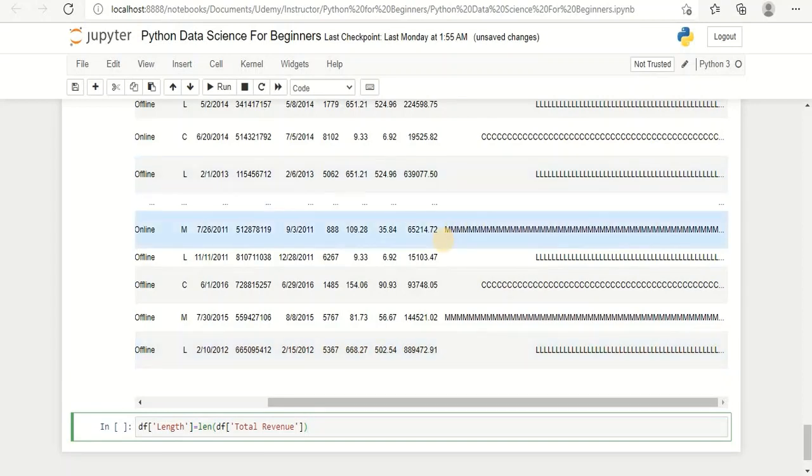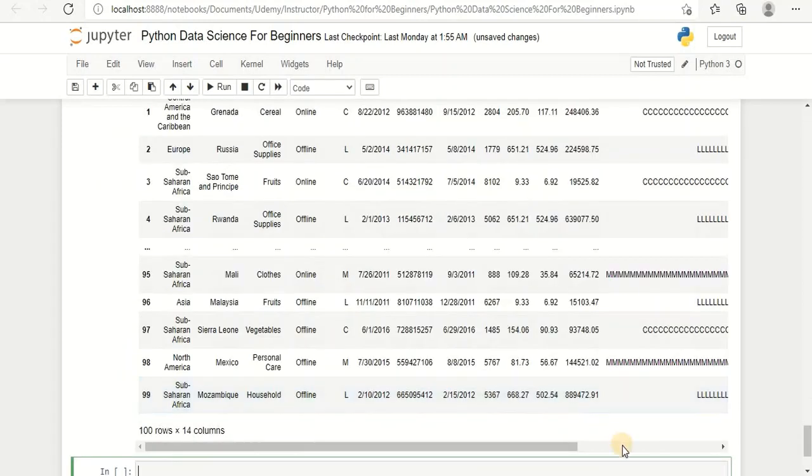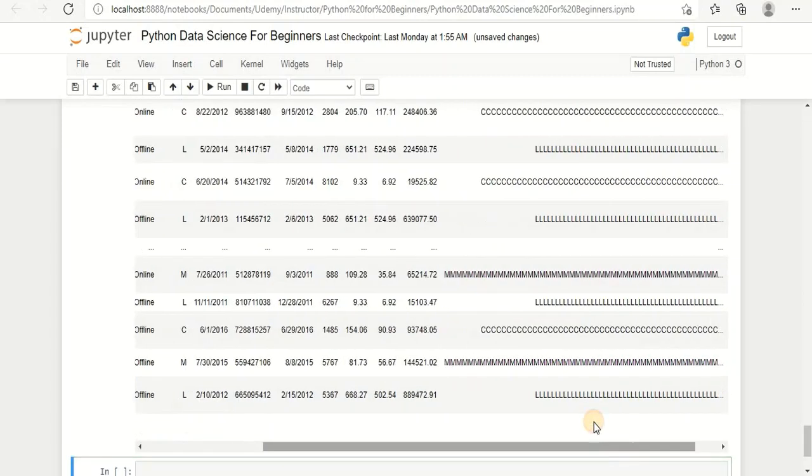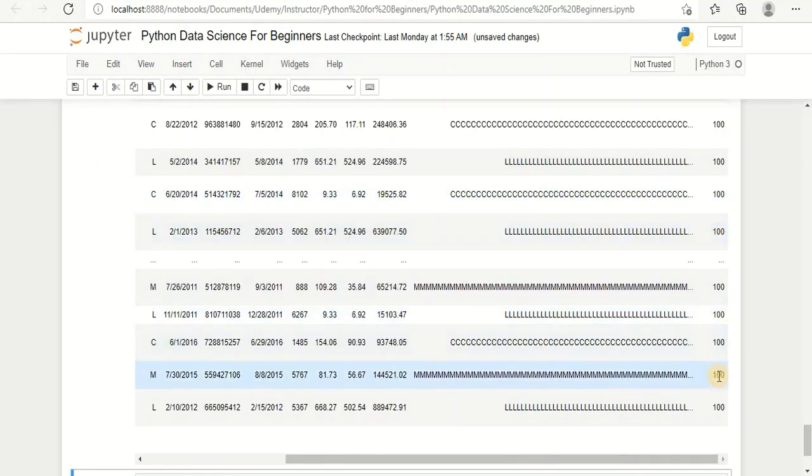We're going to check the length of these records. If the length of this column is reading 888, we'll display our updated data frame here. Now let's run our code. Let's go to the very right of our table, but the result here is showing us a length of 100. This is because our number of records is actually reading 100.